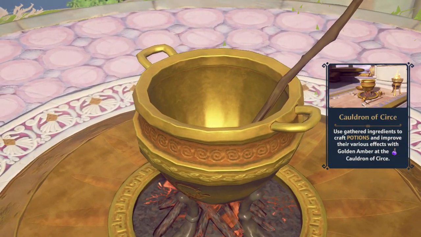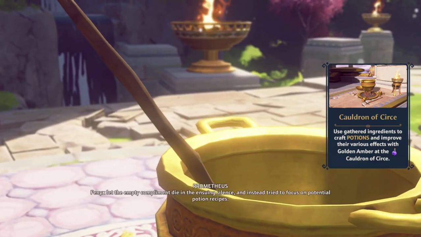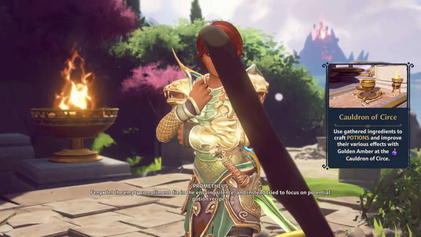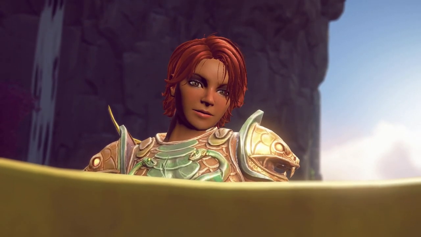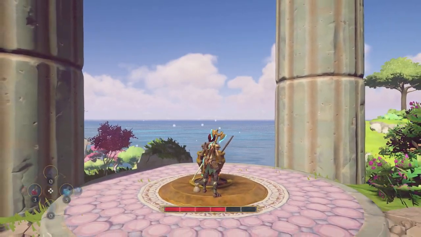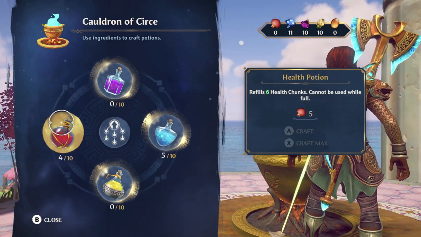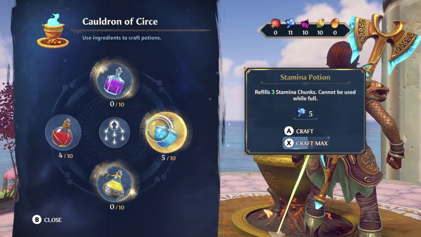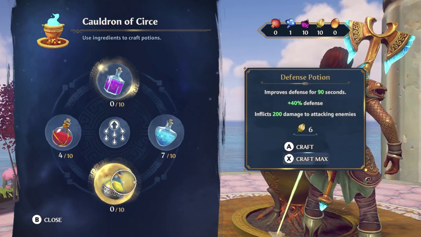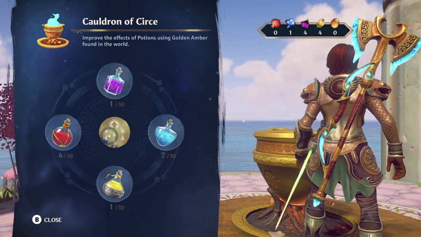It's still the gods. Okay, here's the cult to craft potions and improve their various effects with golden amber at the cauldron of Circe. Alright. Let the empty compliment die in the ensuing silence, and instead try to focus on potential potion recipes. If you say so. Just make everything we can, I guess.